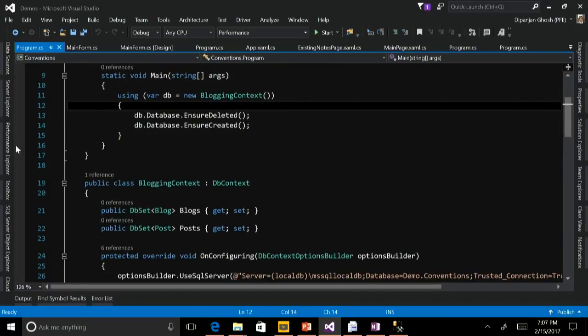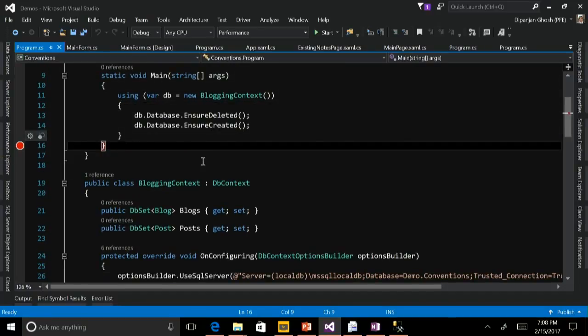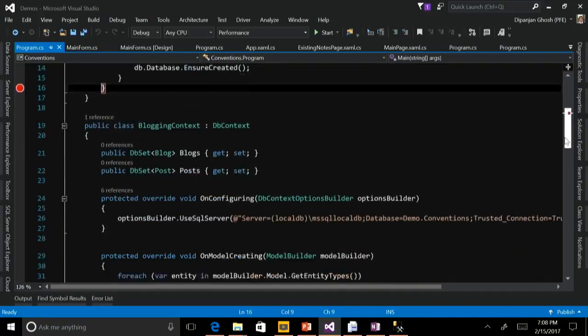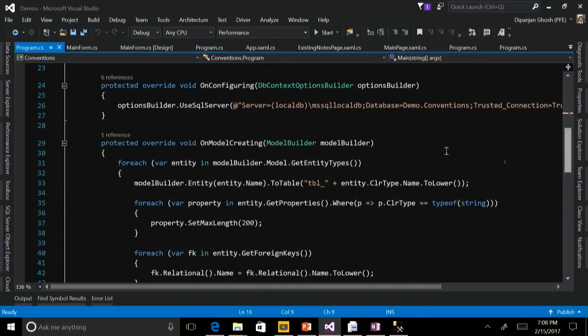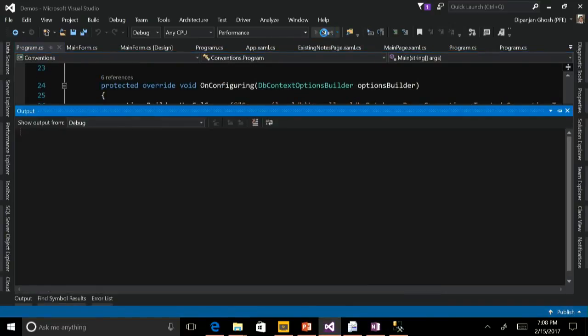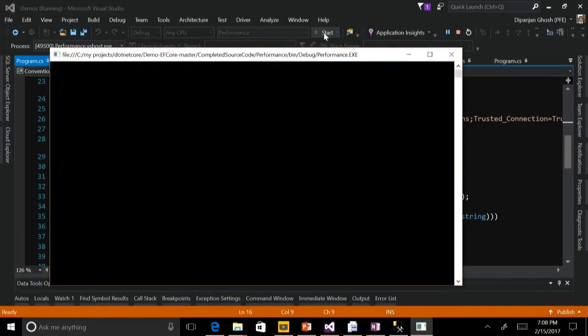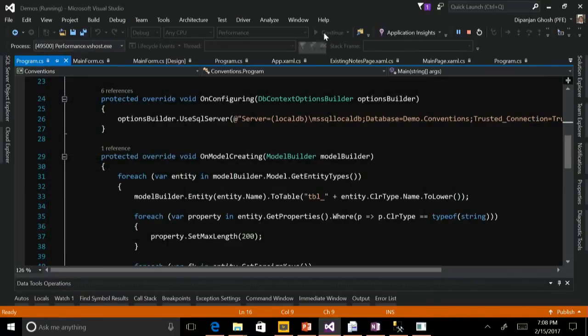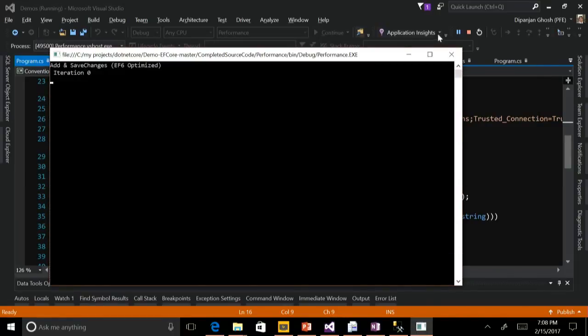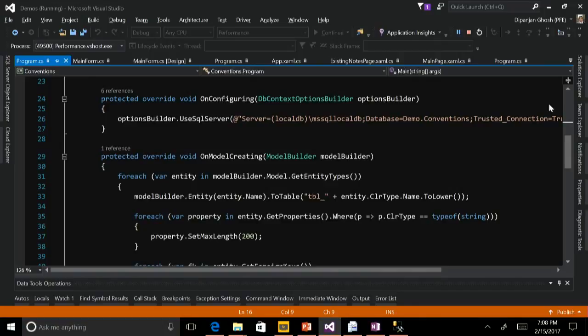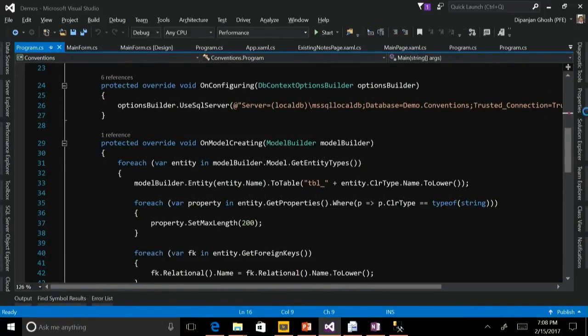I would drop the table and create it again, and when we create it, these kinds of things would happen. Let's run this. Oops, I'm looking at the wrong project. All right.